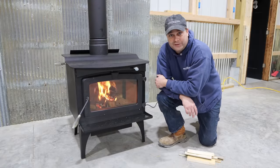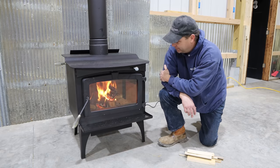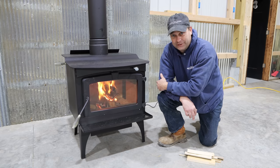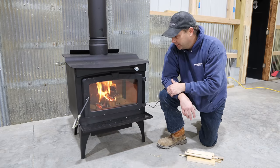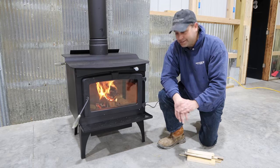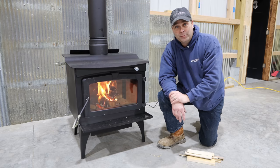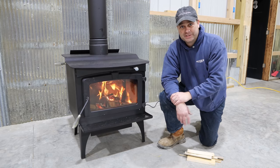All right, we got our fireplace lit up for the first time. We've got it up to the temperature to cure the paint. And pretty happy to finally have this installed and finally burning a fire. This is gonna be a good way to get rid of the wood scraps here in the woodworking shop, and we got plenty of firewood to be able to heat this place. So the next thing I need to do so that this works better is I need to get the ceiling in here. So we're gonna put a metal ceiling here in the pole barn, and when we finally get that in, this will really help heat this place up quite a bit.